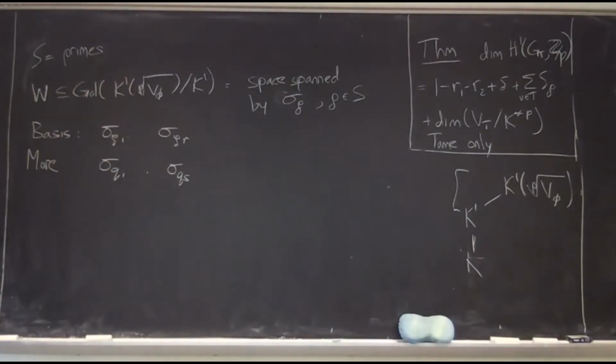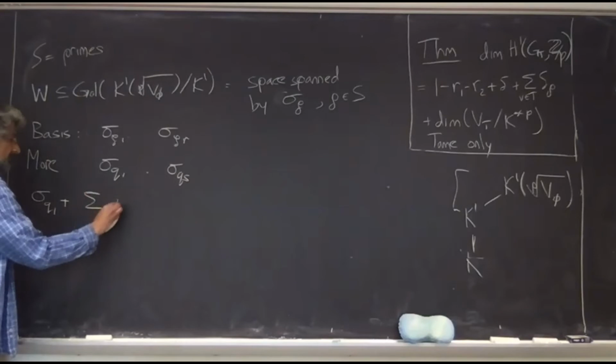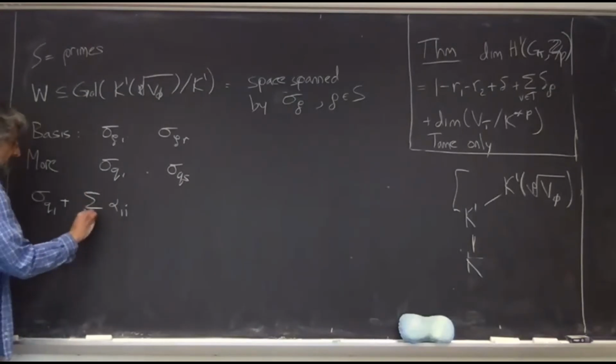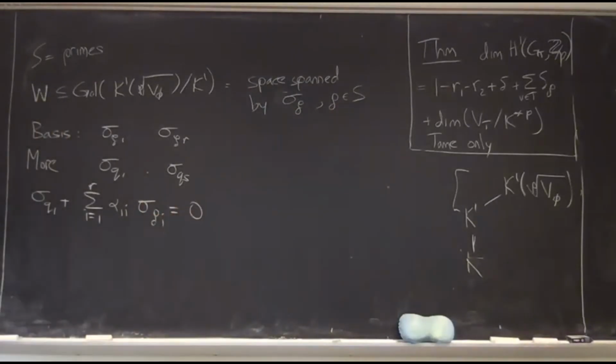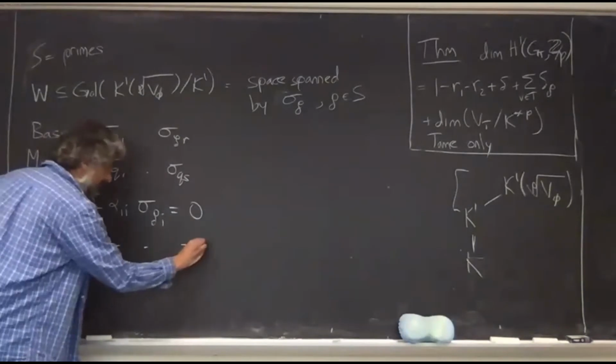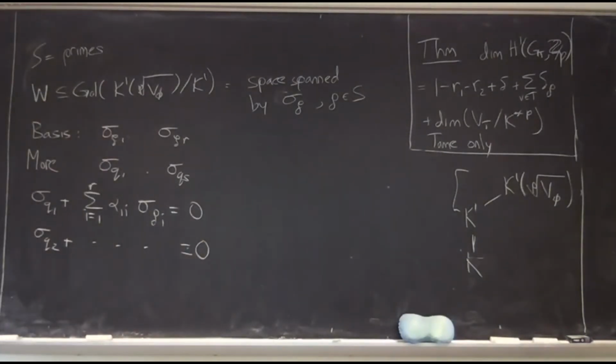Now, here's the thing. There's a linear combination of sigma. I can write sigma Q1 as a linear combination of sigma P's. Big deal. You've got a vector, you're writing it as a linear combination of a fixed basis. That's definitely possible. And I can do this with sigma Q2 as well, and all of them. Okay. Now, here's what I want to sort of study.